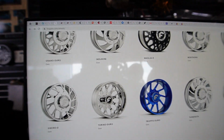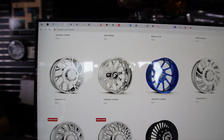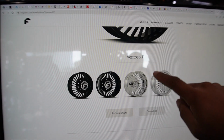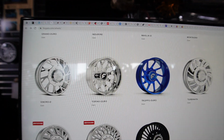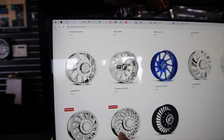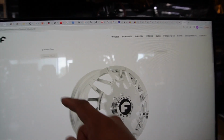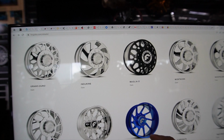Knuckles. $600 gets you knuckles. You want springs? You want air shocks? I think those are the first ones, ain't they? Are these the same as the first one? Nah, these got more of a curve in them, I think. Nah, I feel like these got too much face. The twisted ones don't look right on the front either. I don't really like those.